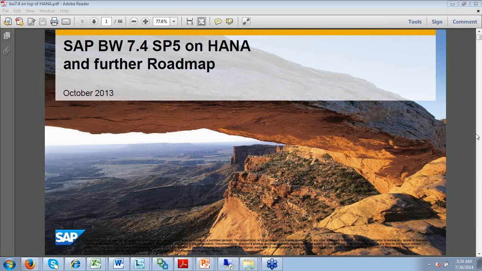One is BW and one is HANA, and we're going to look at how you leverage SAP HANA as the database underlying the BW application. I'm hoping that you have a little idea about BW or HANA, and I'll be presenting both the BW side and the HANA side, and also how BW on top of HANA is leveraged.